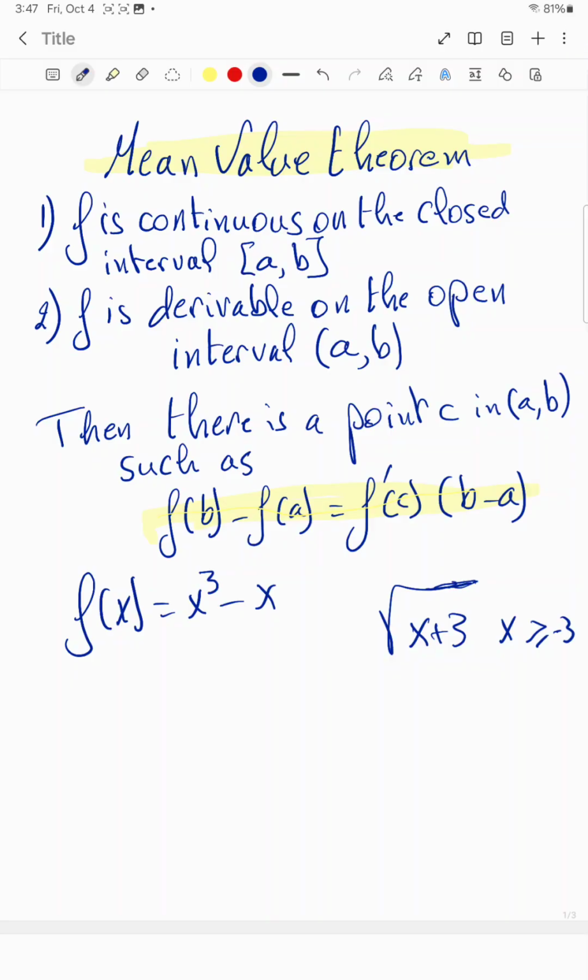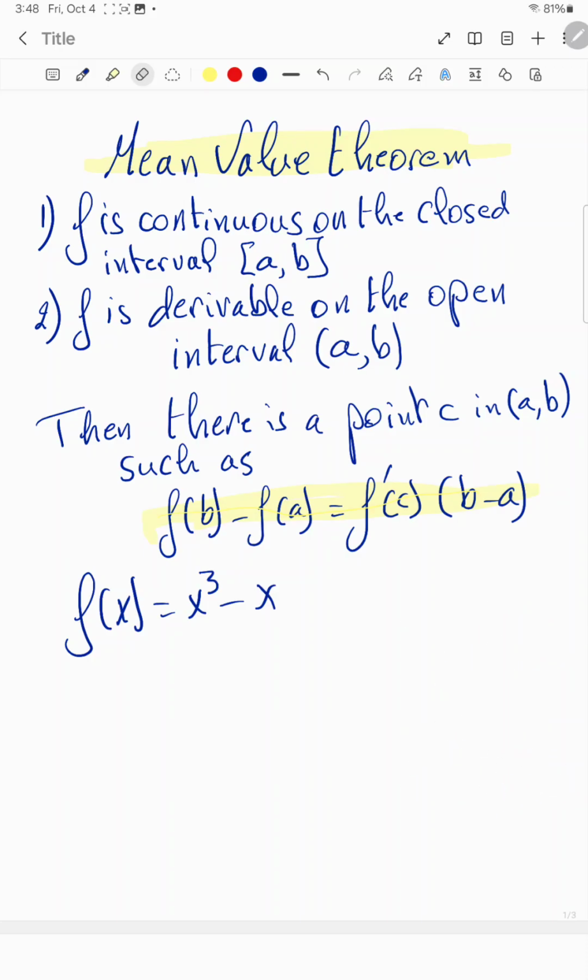It exists in the complex numbers, but for that course in Calculus 2, square root of a negative number does not exist. So this is one restriction. Or if I have something divided by x plus 3, we know we cannot divide by 0, so x should be different than minus 3, so my restriction is the point minus 3. So between a and b it should always be continuous. In that case, it is always continuous wherever we are.